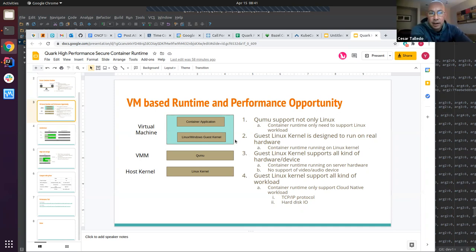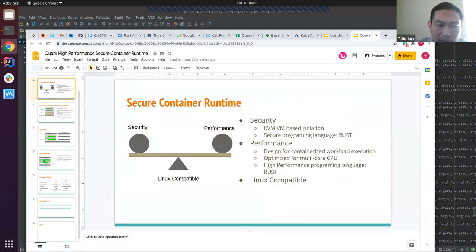Mm-hmm. All right, good. The other question that I had was, are there any limitations on the workloads that you can run inside of the container with Quark? Are there any limitations that you know of? One important part is Linux compatibility. So far, we support more than 210 system calls. There are still some system calls we don't support. We have tested some common services like MySQL, Nginx, this kind of thing. But maybe there's some application that uses a special system call, and we won't support that now. But now we are working hard to add more support and improve this compatibility.